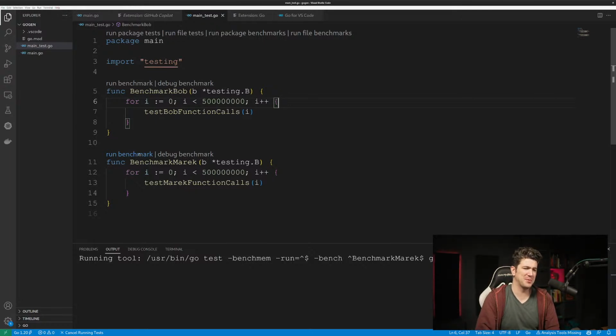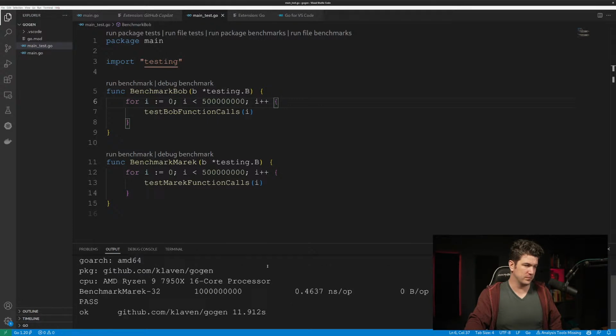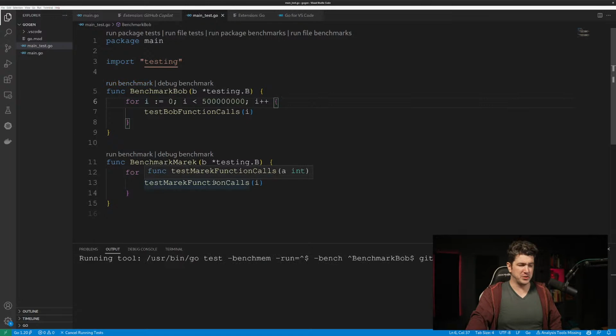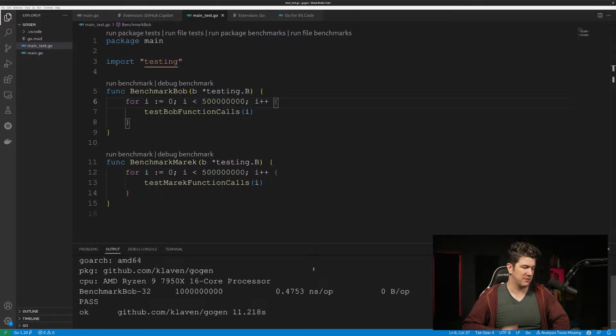I can't remember which one I ran. 11.2 to 11.9. I doubt this has any change. 11.2, yeah.